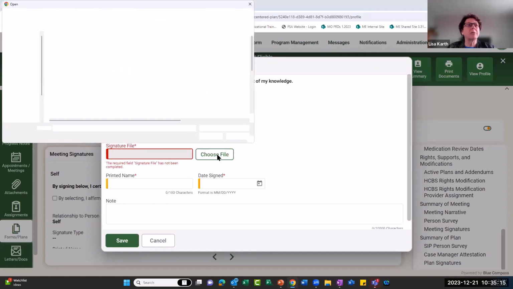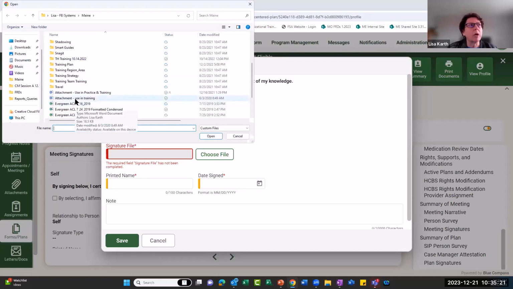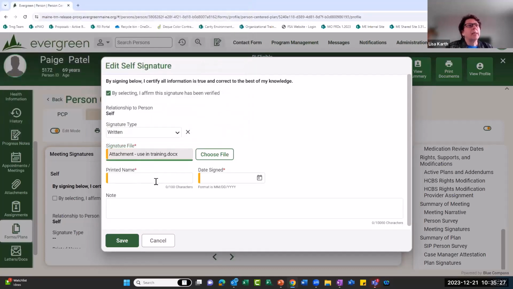I have to choose the file. Again, that opened up my file picker. That signature has to be on a document somewhere on your computer or accessible through your computer. And open it, and it's here. And then I need to type in her name, the date it's signed.